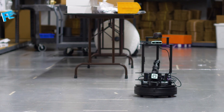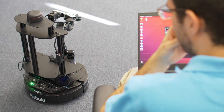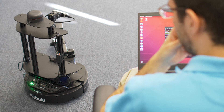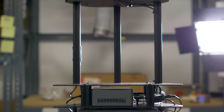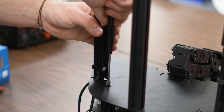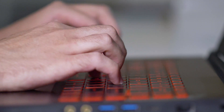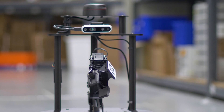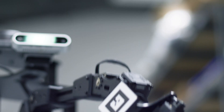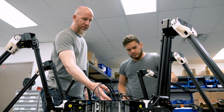Designed from the ground up to be a feature-packed rover, the Locobot enables researchers, educators and students alike to focus on high-level code development instead of wasting time on hardware and low-level code. Locobot comes pre-built with minimal hardware setup — just a few bolts and some cables to mount the sensor tower. Software setup is a breeze as well. Simply follow the startup guide to run some terminal commands and all the latest versions of the software are loaded for you. Locobot is part of the Interbotix promise of a RAS platform in under an hour, so you can focus on what is most important: your research.